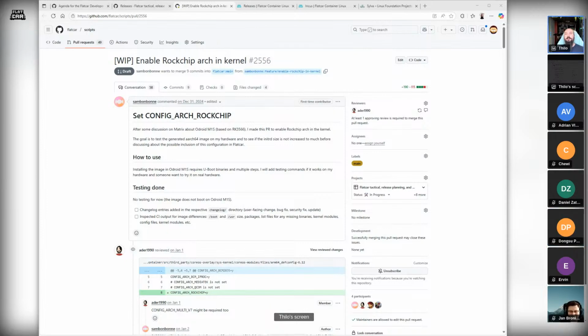That's a good reminder. External contributors filing issues to Flatcar will not be able to do that. You need a certain level of access rights to the repo in order to do it. So when you pick up an issue or respond to an issue, please take your time and ensure it's also on the project board so we can track it. That's a good call out. Thank you, Dongsu.